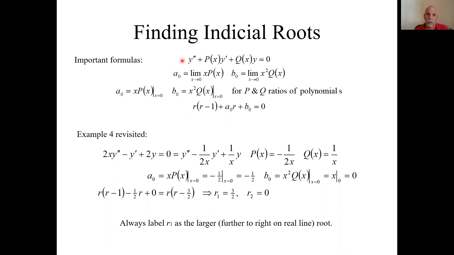You have your differential equation, second order homogeneous like we've been dealing with. Get it into standard form with your p and q. It turns out there's a quadratic equation that is derived from the p's and q's. Here's this quadratic equation — you solve it and you get the indicial roots. What are a sub zero and b sub zero? In general, a sub zero is this limit: multiply p by x and take the limit as x goes to zero. And b sub zero is: multiply q by x squared and let x go to zero.